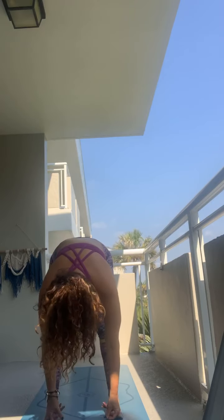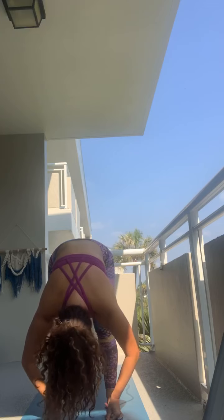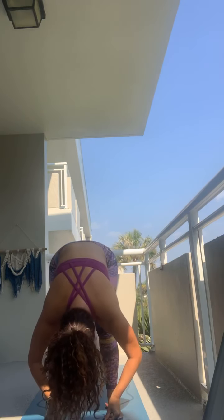And then forward fold. Heels to your feet, two fists apart. Take your peace sign finger grip, wrap it around your big toe. Inhale, lengthen. Exhale, fold in, elbows come out like elephant ears. Bend the knees as much as you need to get the chest to touch the thighs.